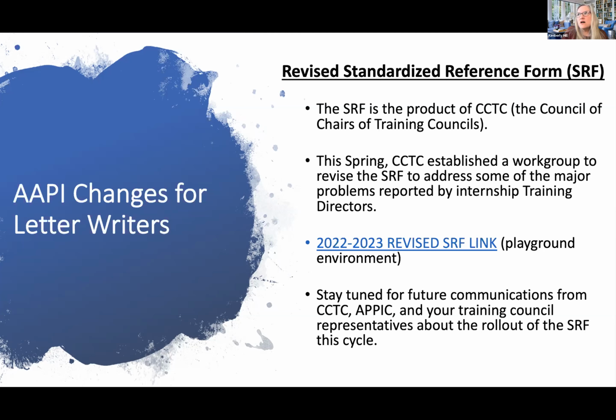It was also quite difficult for training directors to get to the actual content they cared about. There were complaints about three quarters of a letter being about the letter writer themselves and only a paragraph about the applicant, or only writing about the strengths and not addressing any growth areas as the form requests. So for this current cycle, the questions they're asking aren't really different, but they're going to be utilizing the functionality of the letters by liaison, such that it's going to basically force a letter writer to answer the questions.